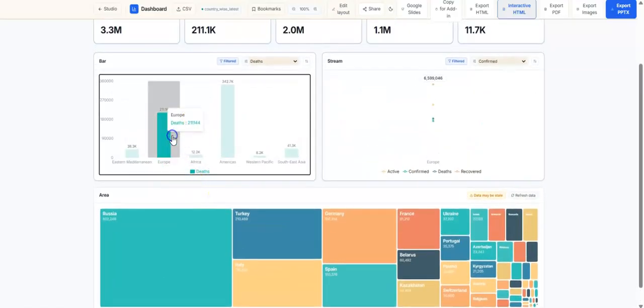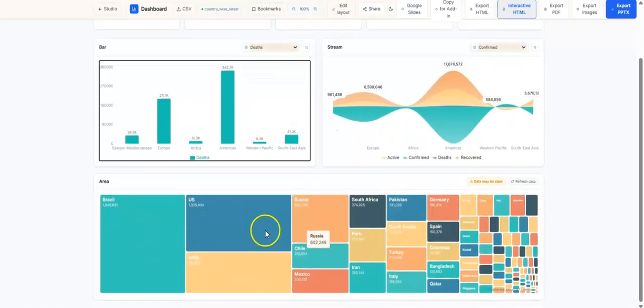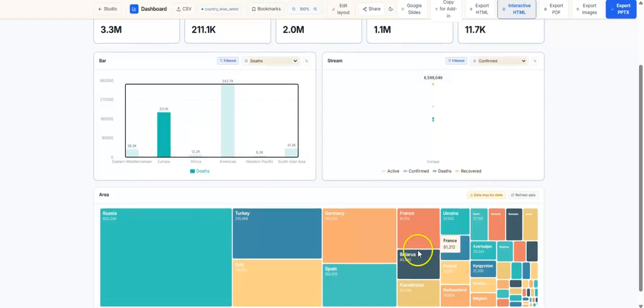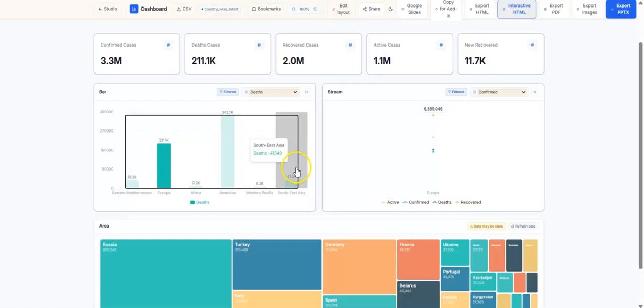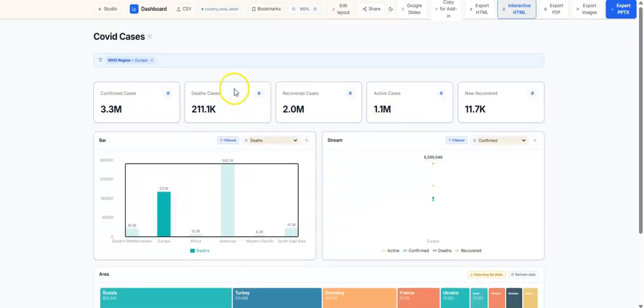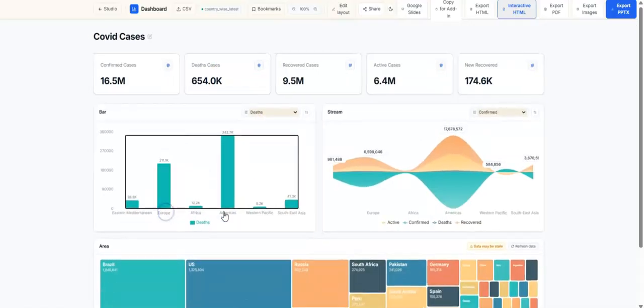For Europe, you see all the countries including this specific region. And everything is changeable because it's cross-filtered and working perfectly.